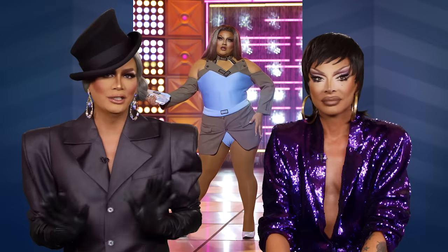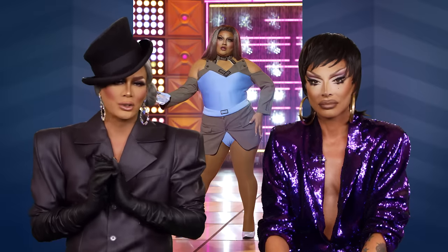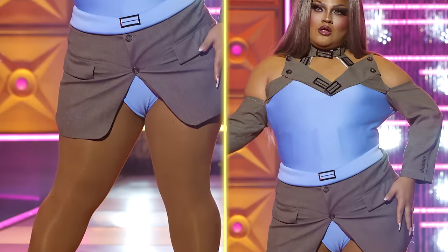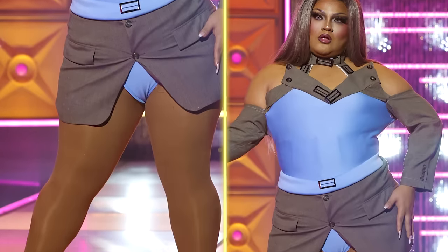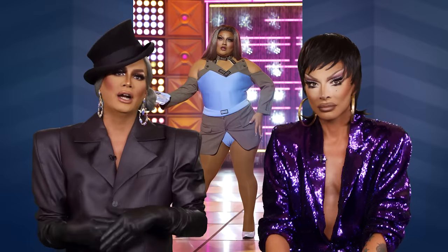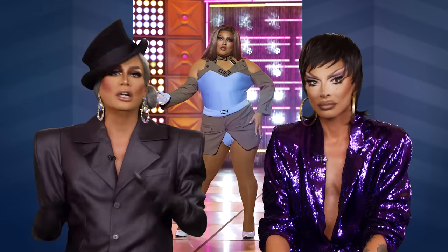I love a deconstructed suit. I deconstruct suits all the time. I am a person who goes to thrift shops, purposely finding suiting, and I redo it. And I love that she's actually used those concepts for, you know, the sleeves are there, and you see the lapel there, and then you see the bottom of the jacket there as a skirt. All of that makes sense.